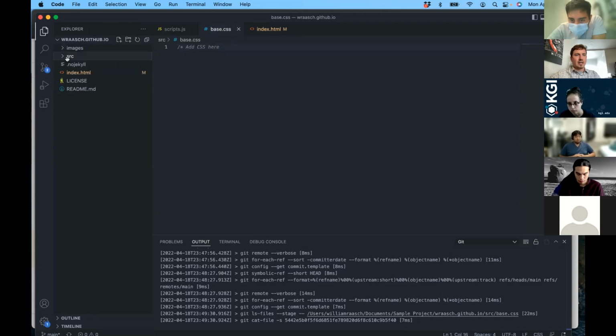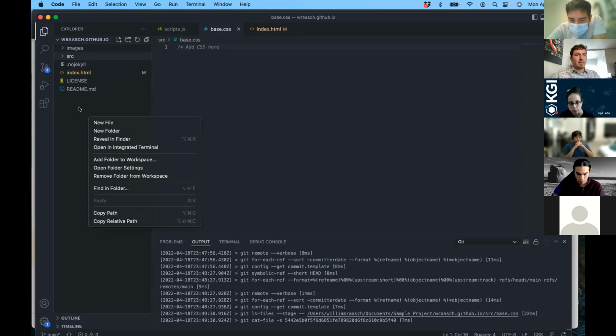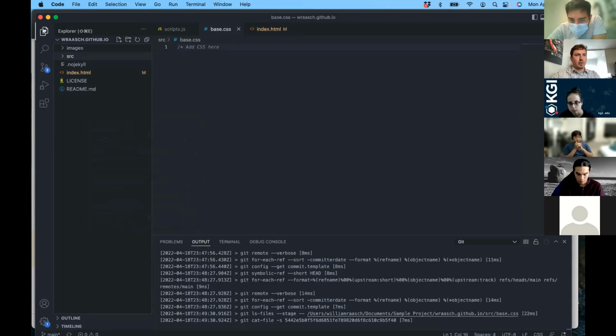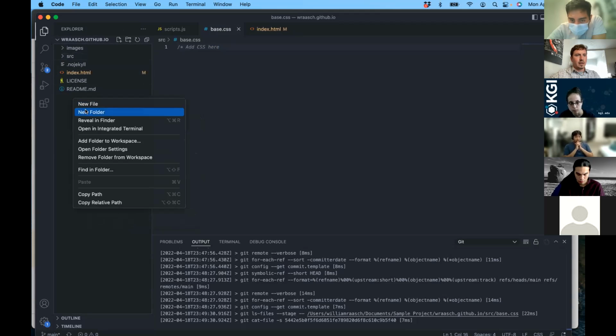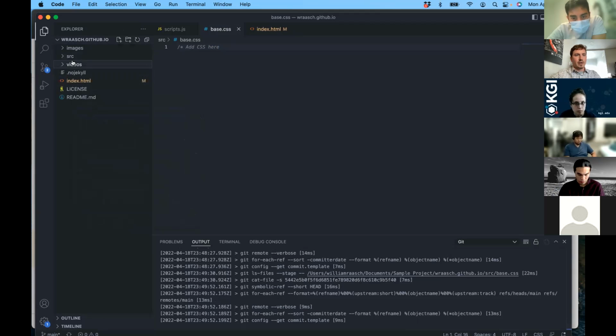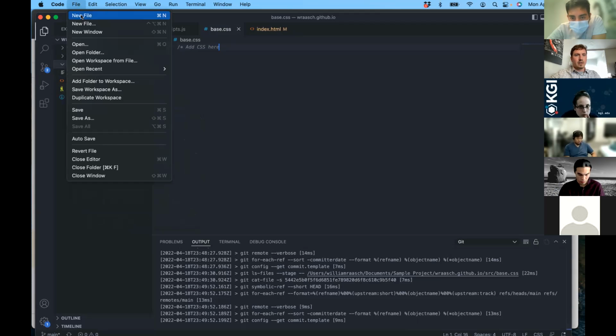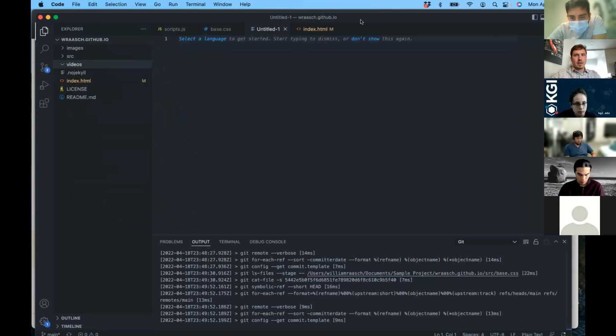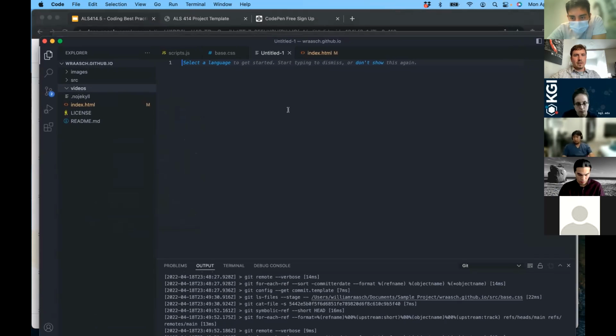So in my case, I've actually created a folder called src. You could do that by right-clicking within your Explorer and then new folder. So maybe I want to create another folder called videos, right? Then it'll create this folder. And then within that, I can create a new file and then save it to whatever I want to save it to, right?